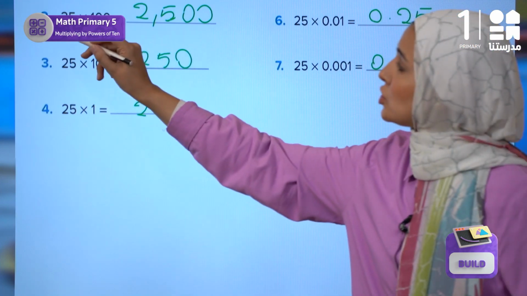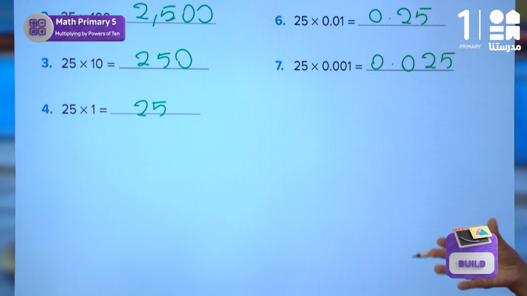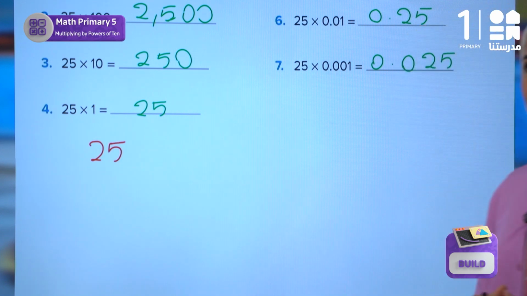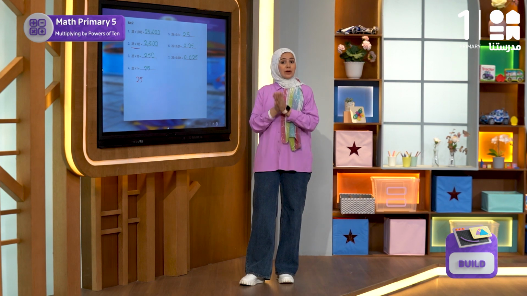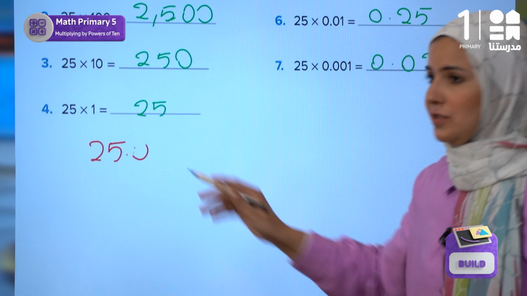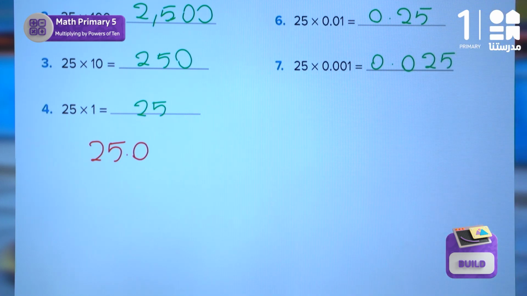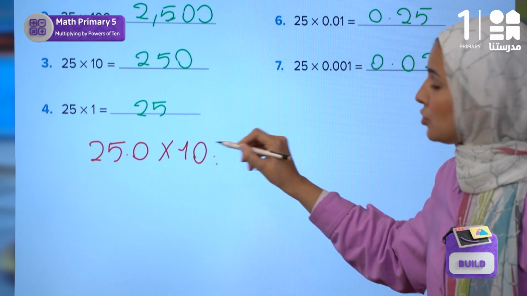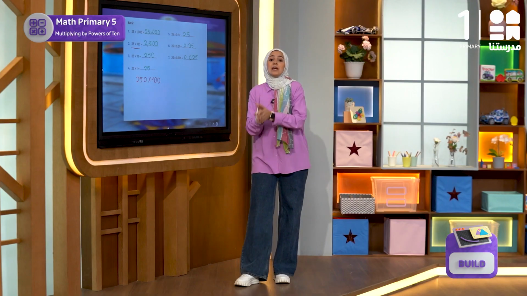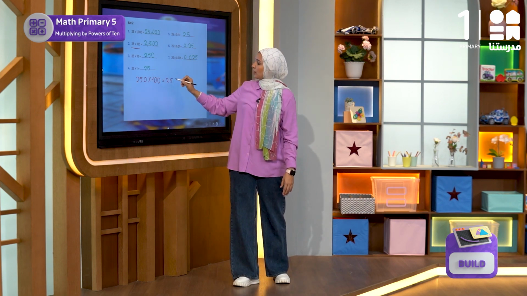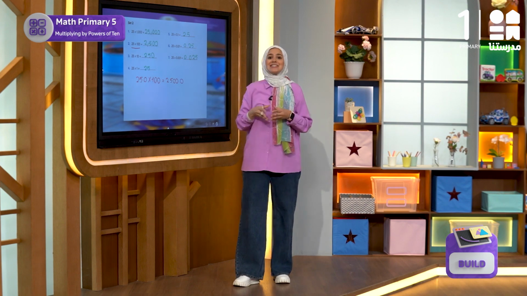So, for example, we can choose question 2 as an example. Now, 25 is a whole number. And just like we've said, we can add a decimal point to the right of the what? Of the ones. And write a 0 after it in the what? In the tens. So, I'm going to multiply this number by 100. We will do the same in the product. What was the product here? The product was 2,500. I can do the same here.